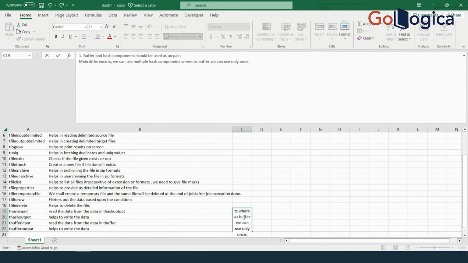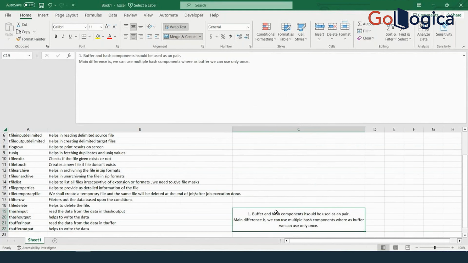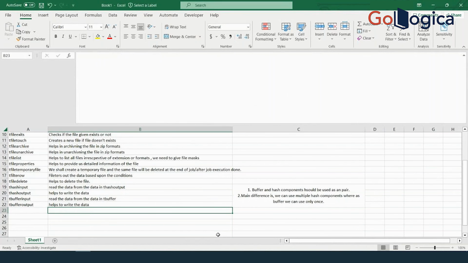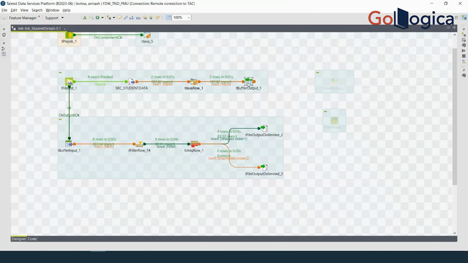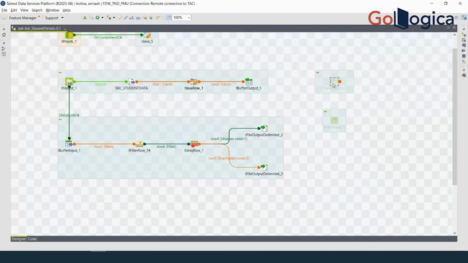Got it? Perfectly fine. I will go with the buffer as of now, because it will help me to teach more further on.